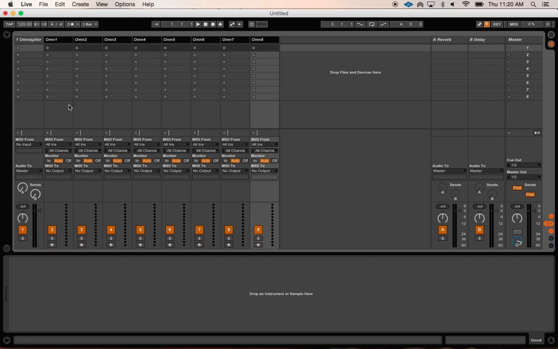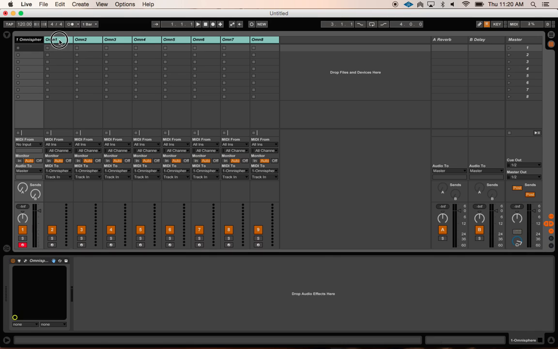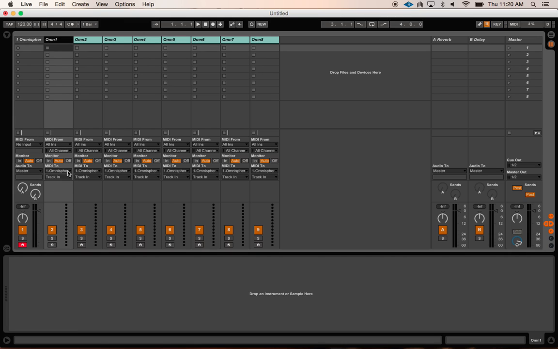The next thing we're going to do is come over here to where it says MIDI 2, and now we're going to say output Omnisphere. Now I've selected all of these guys here, so when I do this it's going to go Omnisphere and it's going to track input. Very next thing we want to do is deselect everything and then go to one track at a time. I'm going to go Omni 1, Omni 2, Omni 3, Omni 4, Omni 5, Omni 6, Omni 7, Omni 8.